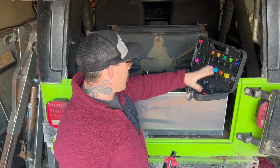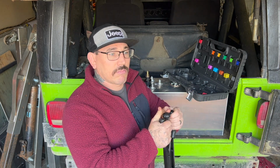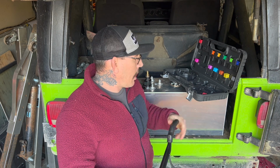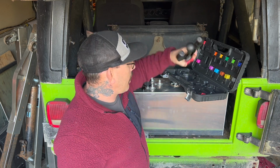But yeah, basically you've got these little swedging tools. You stick the nutsert in, clamp it down, take it off, you're done, and that's that. So I'm going to be using that to do all the mounting for all the bolts to mount the plates and everything down. I just feel like it's a cleaner install.